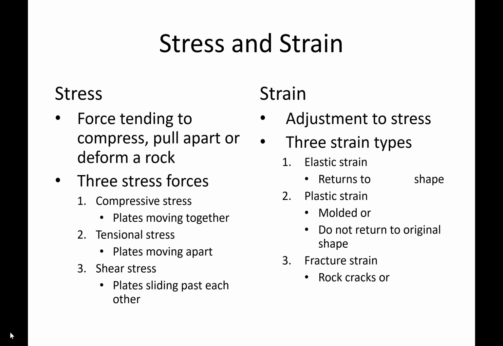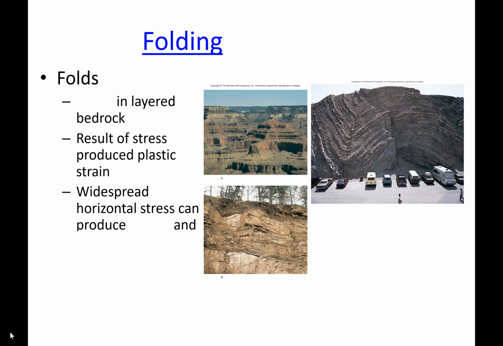With regard to strain, there are a few possibilities. We have the type of strain where it's just totally temporary. It kind of reminds me of a rubber band. You put a strain on the rubber band and you let go and relax the rubber band, and it comes back into shape. Another type of strain that we see put on Earth's rocks is the kind where it doesn't return, a plastic strain, where we've seen, I think already in part 1, these kind of folded structures of rocks. Then we have where it breaks. That's called a fracture strain. I mean, to me, I'm like, oh, this all makes sense.